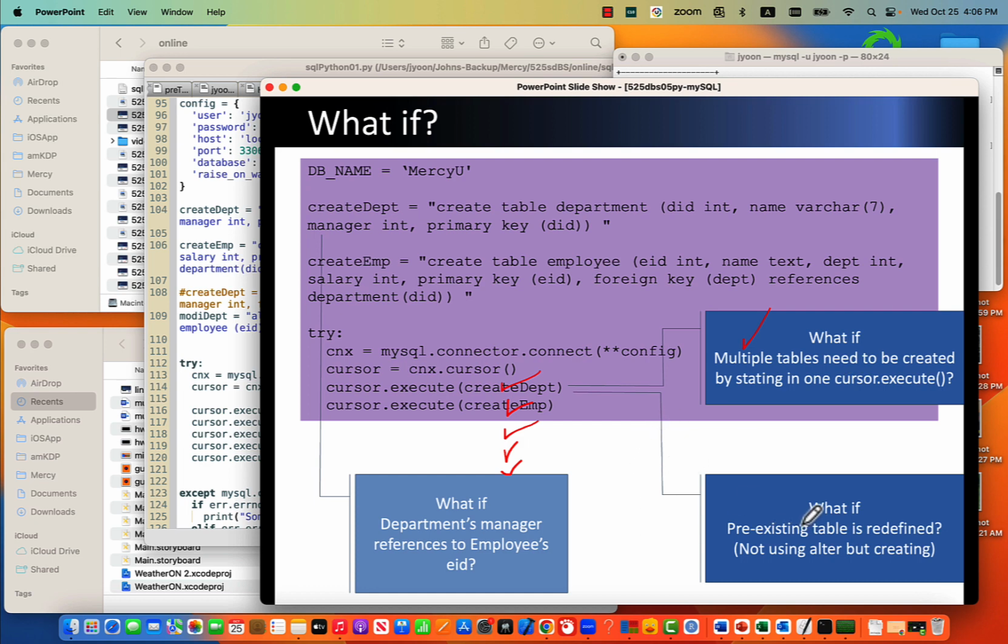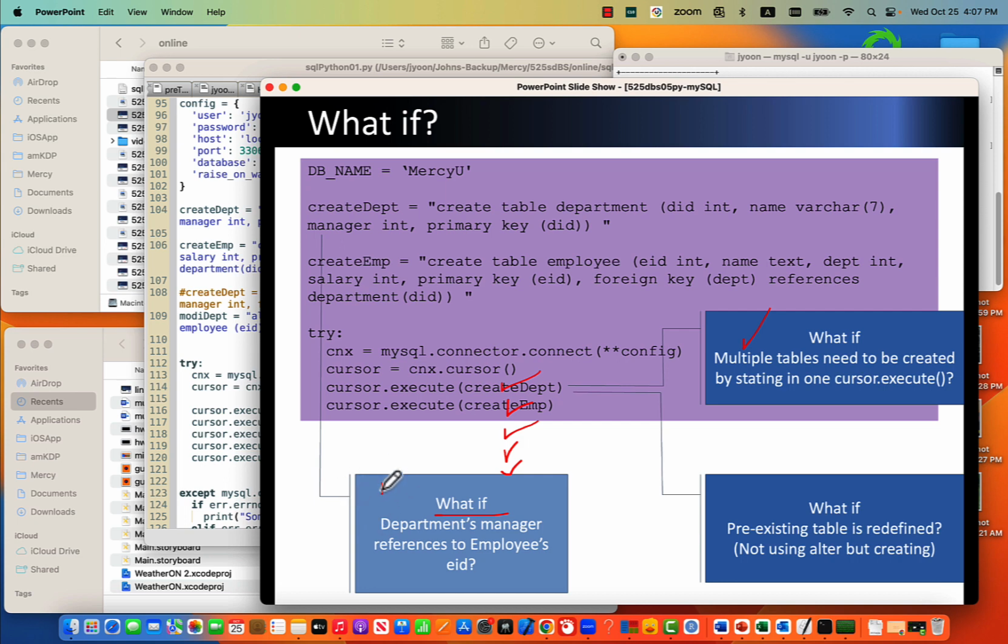Okay, here. What if a pre-existing table, what if department? This is something we are talking about, right? Department manager references the employee's EID. That's what we are worried about, right? From the previous slide, what should we do? This is a raised question.